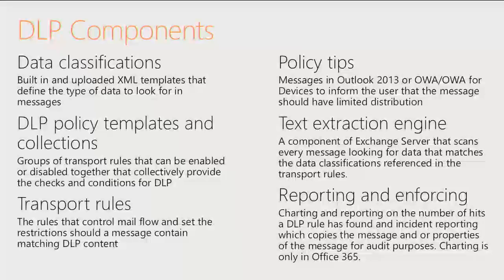So a DLP policy is a set of transport rules, or one or more sets of transport rules, that look for the data you've defined in the data classification and then do something with it. So, for example, in the demo that's coming up later, we'll look for code words that have been put into product data sheets.